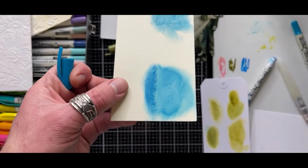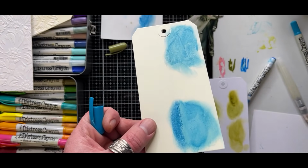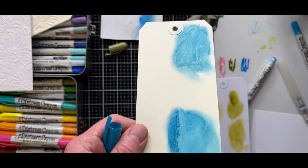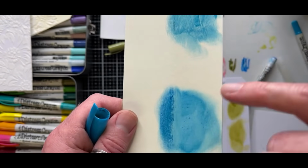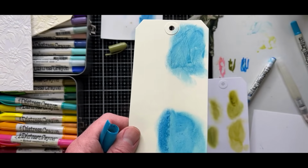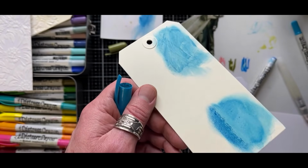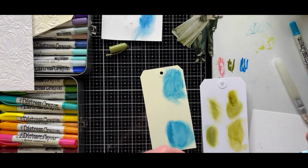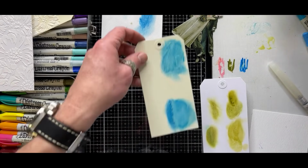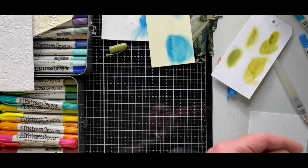And things like this, I mean, this might bore a lot of people. To me, this is the best thing to do when I'm in my creative space: what if, what can I do? Okay, I don't like that. How do I avoid getting rid of those lines? Okay, let's try this. And there's different ways. I mean, Paula has always been putting collage medium on with her fingers and kind of smearing it around. So trying different techniques and effects, and that's why I think sharing on social media, showing people little tips and tricks, is so vital to continue the education of how a medium is supposed to work.